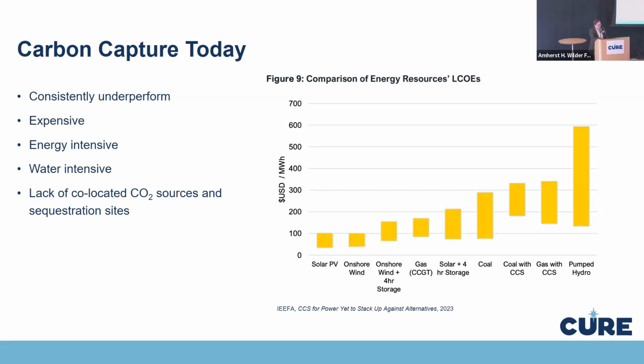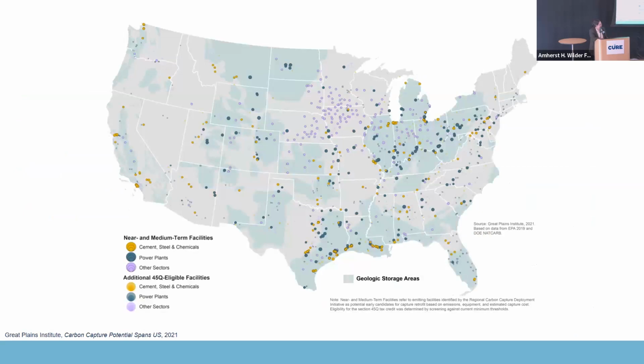And then there's also this problem of co-location. So a lot of times, as this map will show, sorry, there's a graph of costs. Not sure if that turns up super well for you guys out there, but all of these dots are sites that could be 45Q, that tax credit eligible. And then the shaded areas on the map are potential sequestration sites. And I should note that not all of those shaded areas have been carefully studied. You would need to actually go to each of these locations and drill wells and make sure that they can hold the CO2 that you want it to. But as you can see, especially in the Midwest, there's kind of this big patch in the middle where there isn't sequestration. And so that's why we've got these pipeline proposals here. We need, in theory, to move it from the Midwest to one of these sequestration sites. You can kind of see the same thing happening in southern Appalachia.